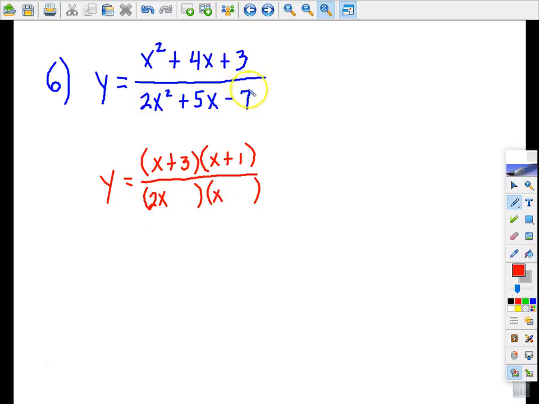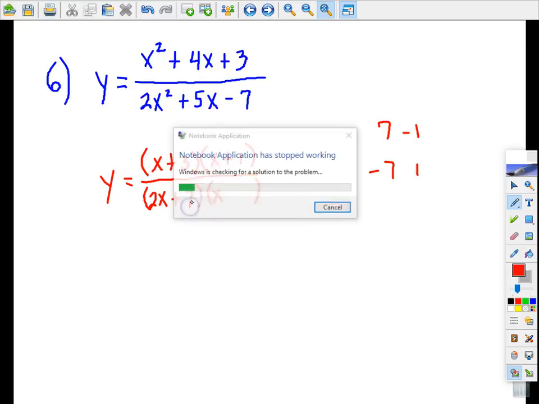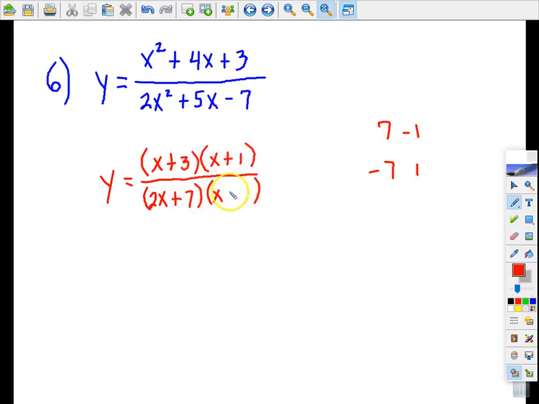And the only thing we're going to really have to think about is the factors of -7 are either going to be 7 and -1 or -7 and +1. We just have to put them in the right place. But remember, we need to come up with +5x in the middle after we do FOIL as a check. So it looks like it's going to be like this. I'm going to have +7 and -1. And just do a quick little mental FOIL check.